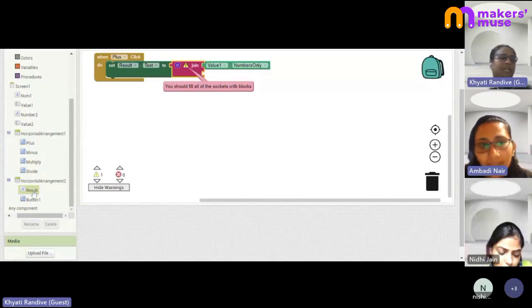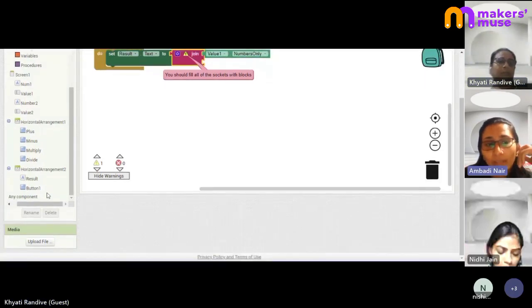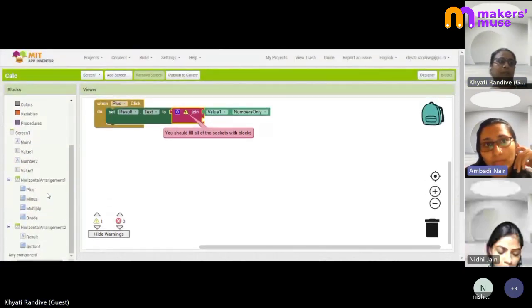Result is a label. Text box is something where we are getting input. It should be the label. Text box is for data entry. Label is for the name of the data entry value. Yes. No, label is not the data entry value. Label is whatever we want to print, like showing the name, the output to be shown.